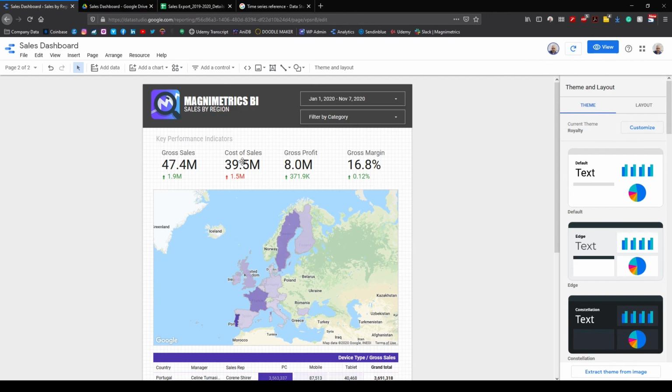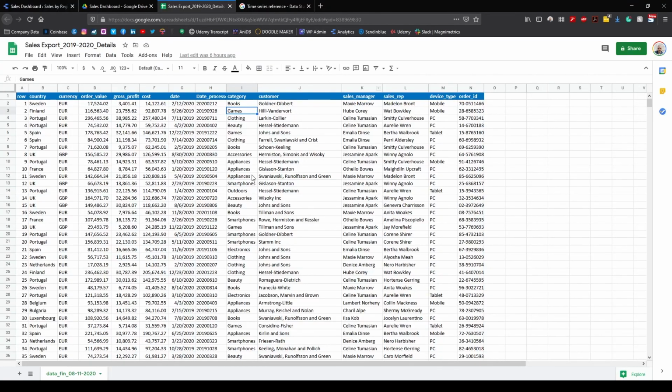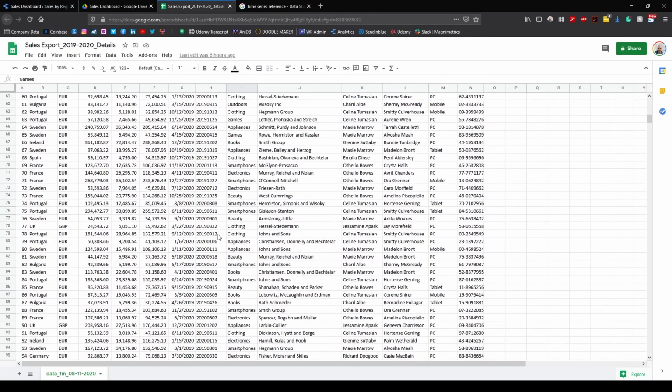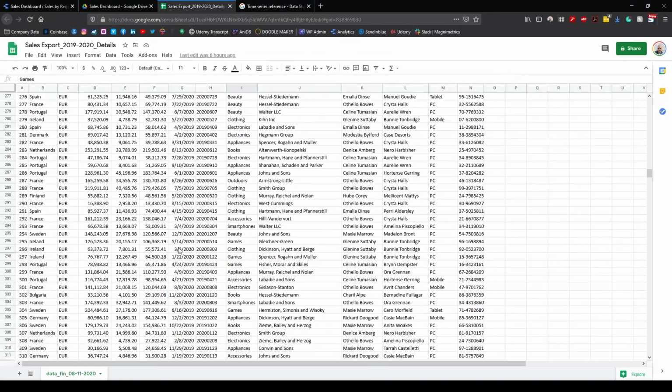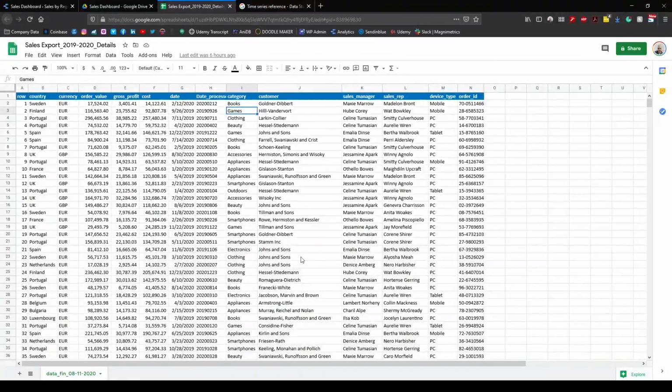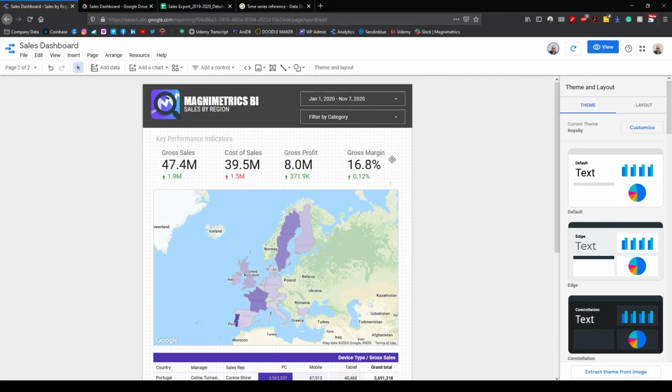So by default, this is now linked to our Google Sheet. But what we can do actually is add additional data at the bottom of our Google Sheet, and it would automatically come up here as soon as we hit the refresh data button.